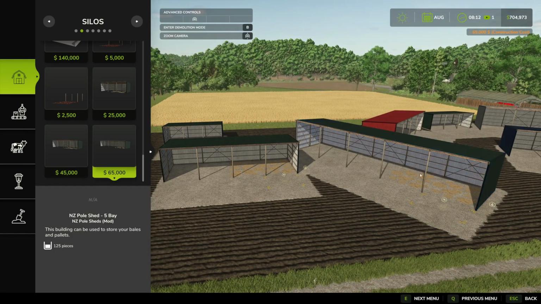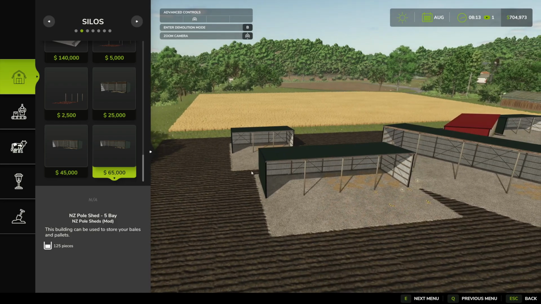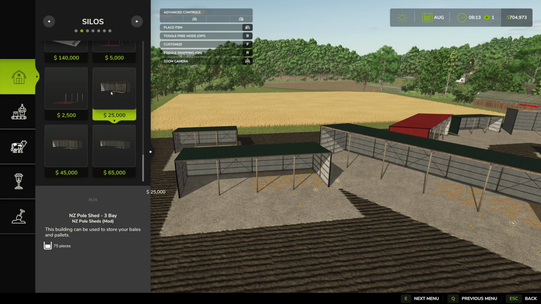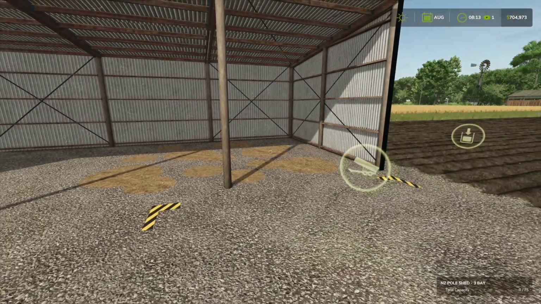Basically, as you can see, 2 bays of storage, 3 bays open, 2 bays of storage, 2 bays open, and 2 bays of storage, and 1 bay left open if that's what you want to do. And once again, 75 pieces here for the 3-bay shed, 100 pieces here for the 4-bay shed, and 125 pieces for the 5-bay shed. Now, I have actually been very careful, so I'm just going to spawn some bales in.